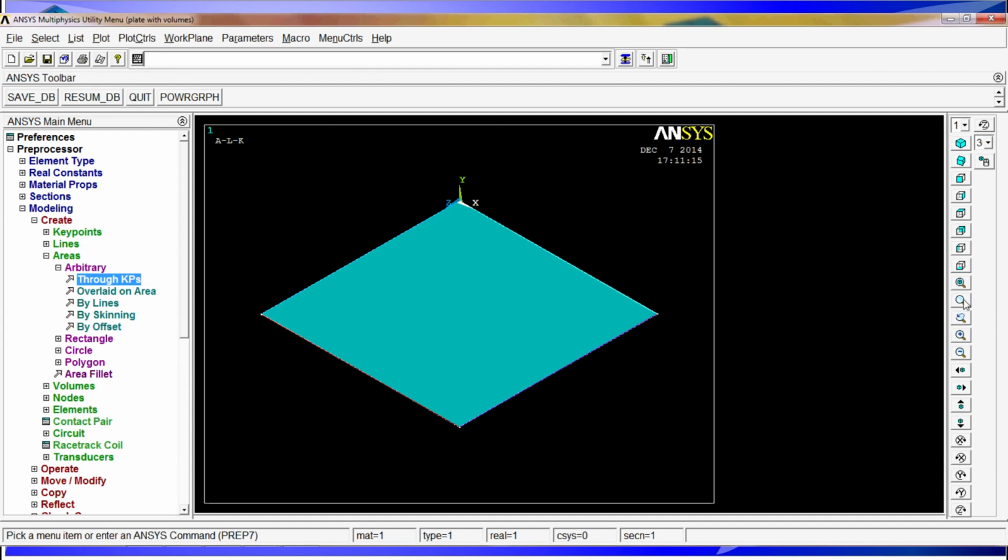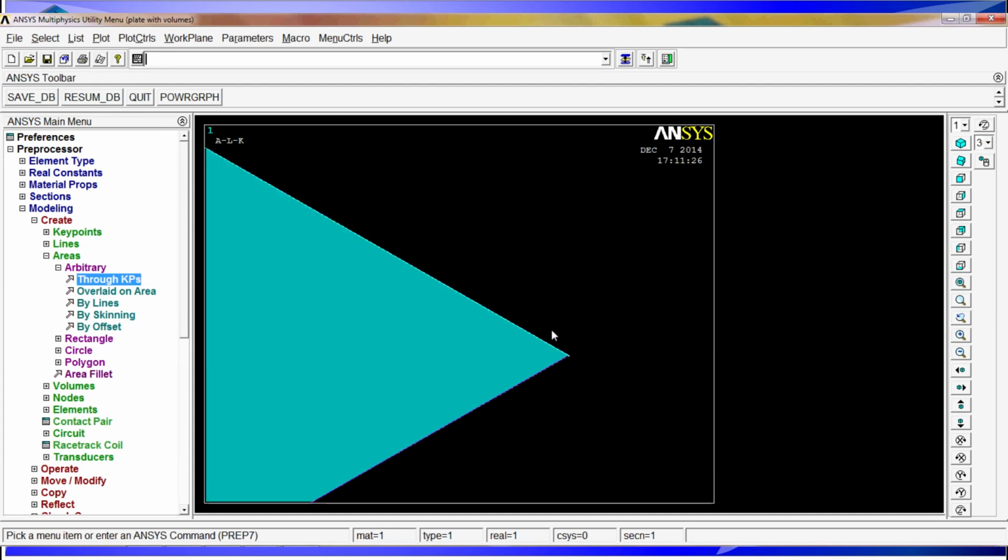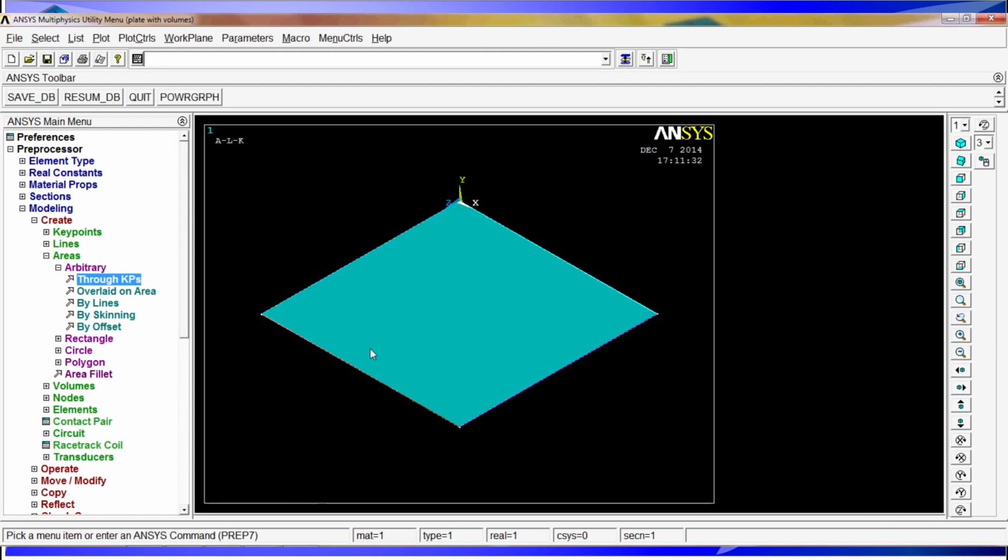If you zoom in at some place, you'll be able to see the key point and the 2 lines and the shell. To go back, you can go to zoom back model, and now at this moment we have the lines, the areas, and the key points.